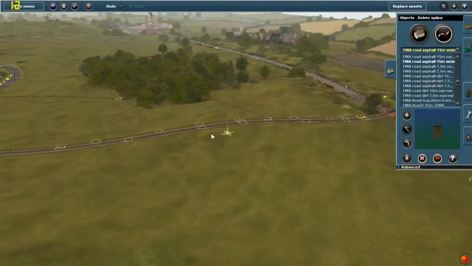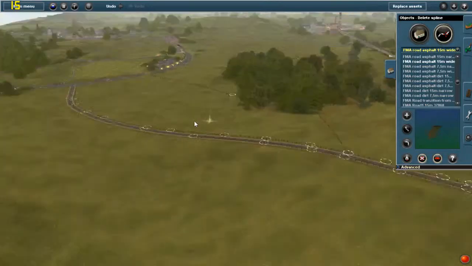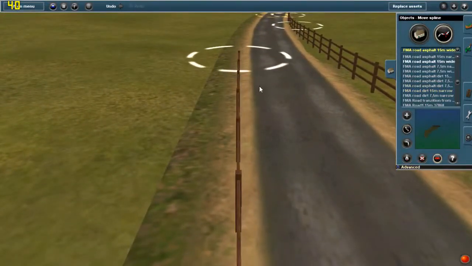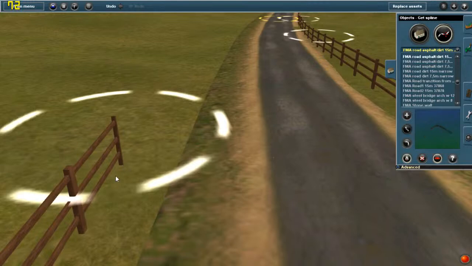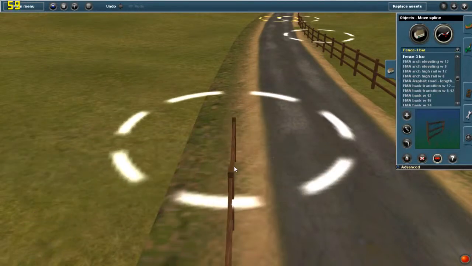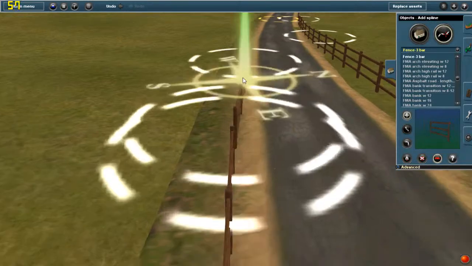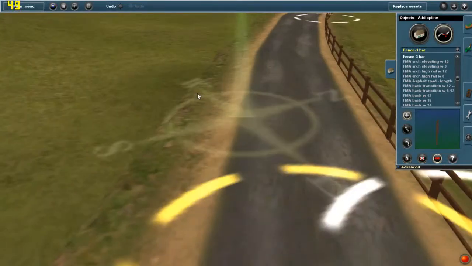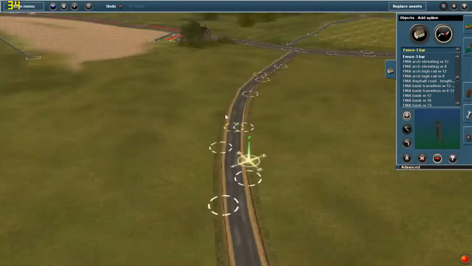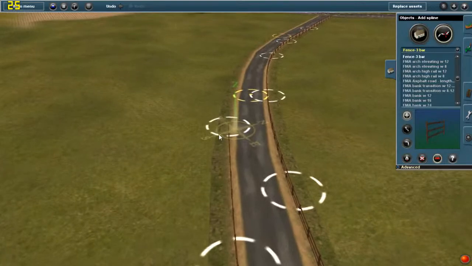That's a farm road, so we'll have, I've got the fence. Gotcha. This fucking hedge, you know? It's such an effort. You stupid son of a bitch.